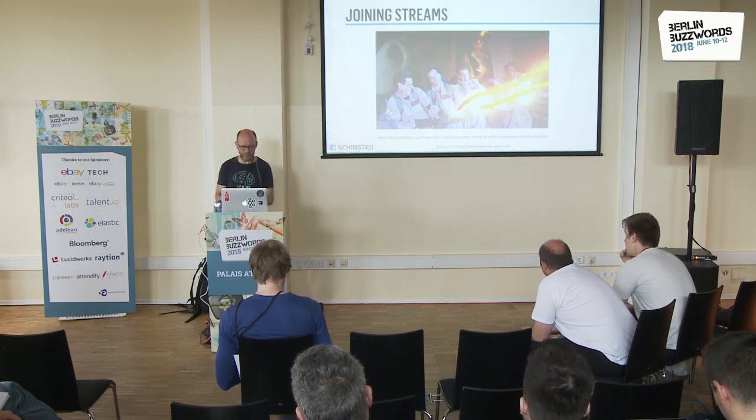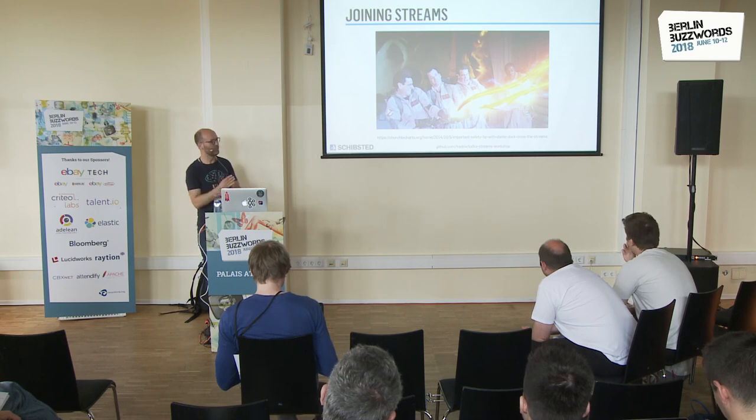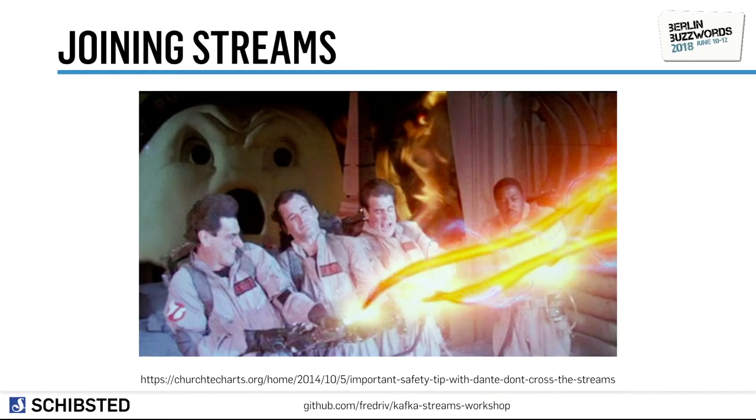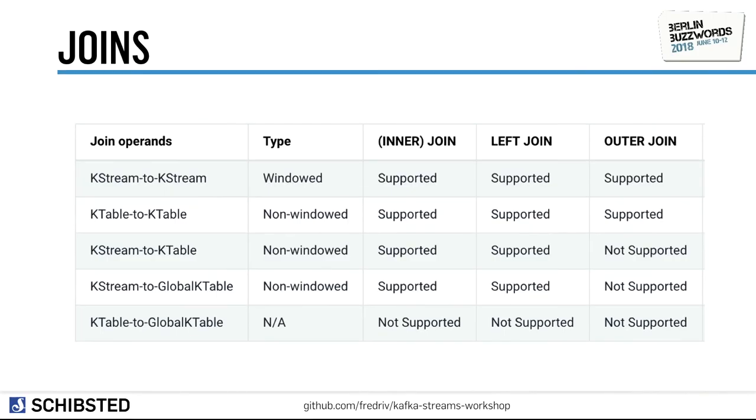So joining your streams, do not cross your streams, right? But sometimes you do want that, and it has very powerful mechanisms for joining data together. You can do multiple types of joins inside of Kafka Streams. I'm not going to go into detail on all of this, because that's a long blog post on the Confluent blog in itself. But you can join two KStreams together, or you can join various combinations of KStreams and KTables. And you have also this thing called a GlobalKTable, which I haven't touched on today, really.